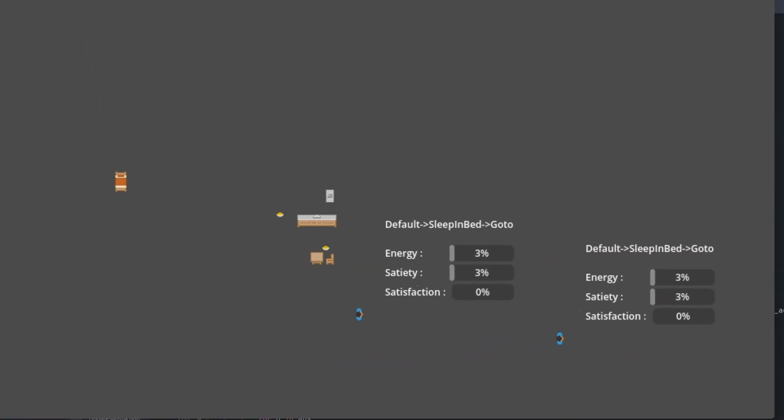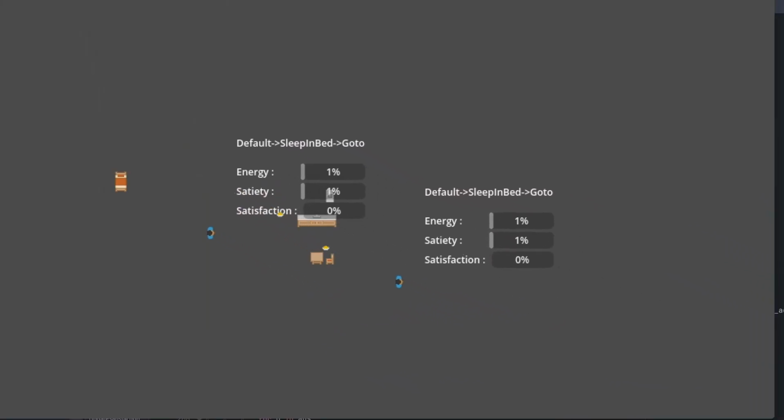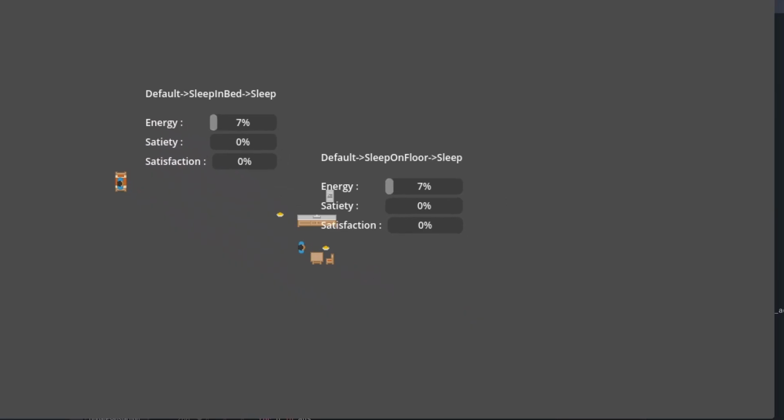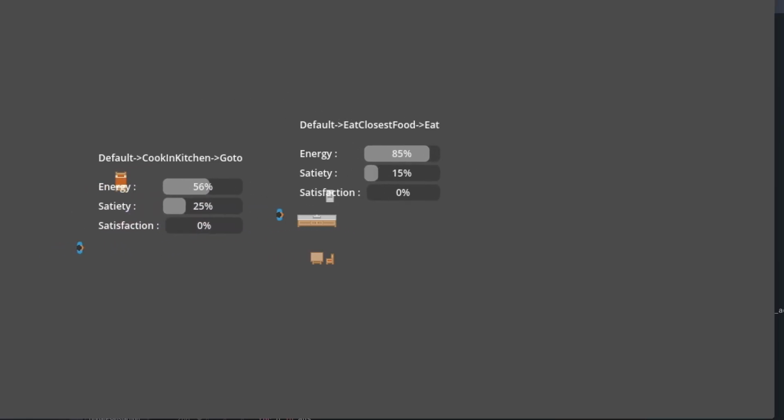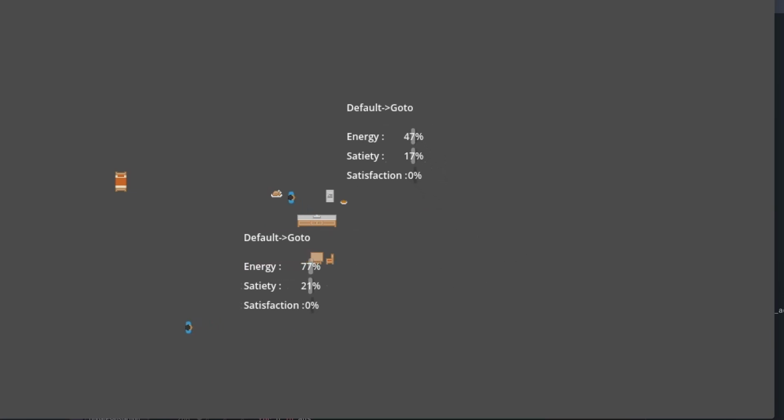Finally, last week I managed to get my little AIs to move around and eat and cook and steal each other's beds, but I knew this was way too simple. There had to be a breaking point somewhere. I just hadn't found it yet. And so I started looking into ways I could test if this system was going to hold up.